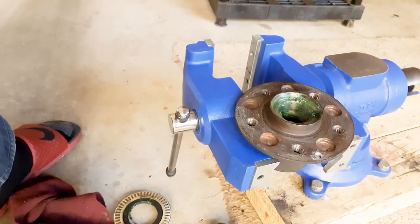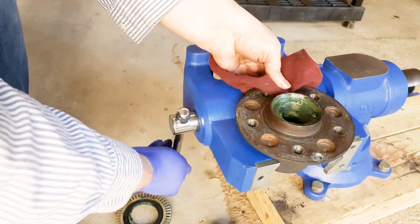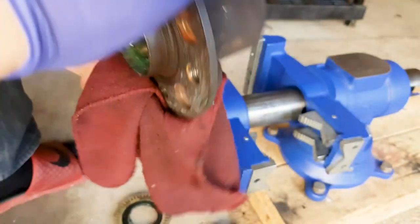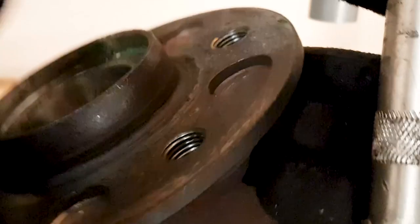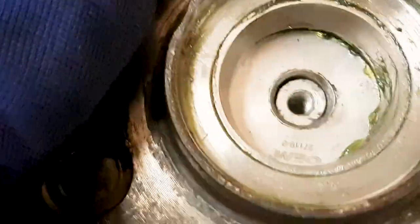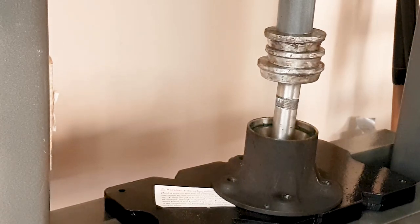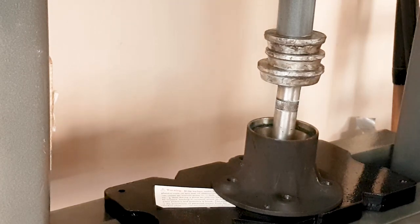But at this point, everything is out short of the two races, and the next thing to tackle is the outer race, or the smaller of the two races, because you have room to go from the larger diameter part of the hub in with this small disc. I think this is the smallest of the discs that comes in the AutoZone press kit, and with the rod, you just press it out very easily.